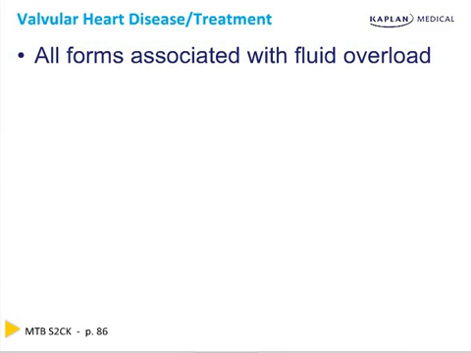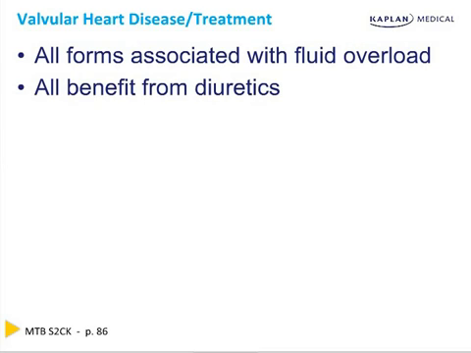Since all forms of valvular heart disease can be associated with fluid overload, all of the forms of valvular heart disease could benefit from diuretics. Now, diuretics are largely symptomatic control. All valvular heart disease can cause congestive heart failure. All valvular heart disease can cause shortness of breath. Therefore, all valvular heart disease will benefit from diuretics.